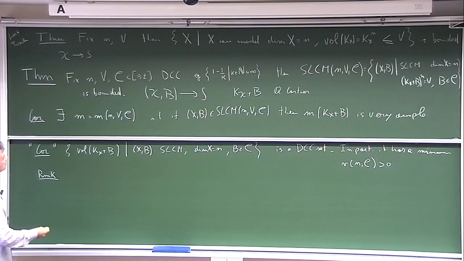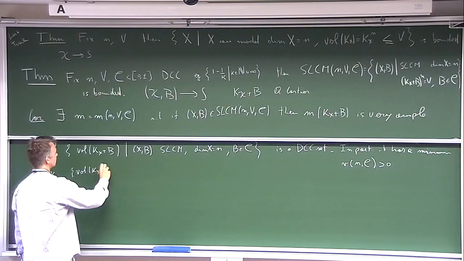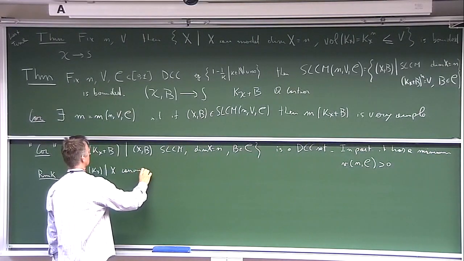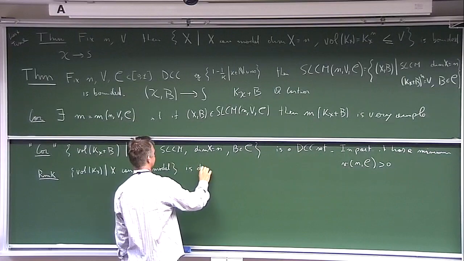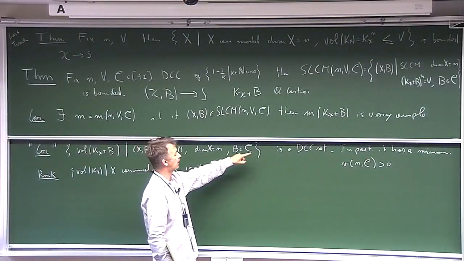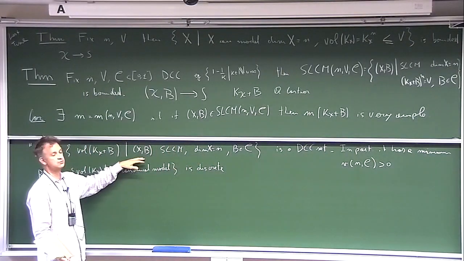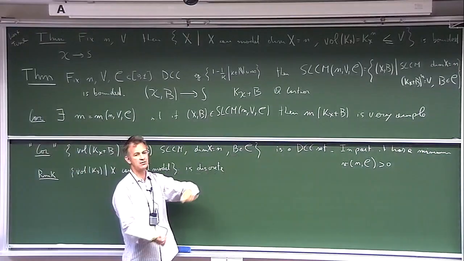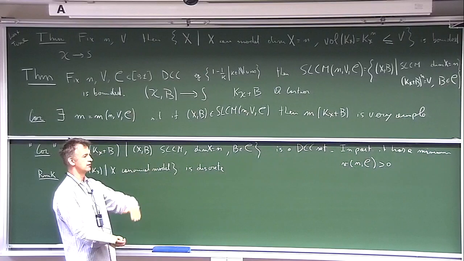The other remark, I wanted to emphasize that what we saw last time was that the set of volumes of K_X, where X is a canonical model, so it has canonical singularities, then this is discrete. And you may say, well, you're allowing coefficients in a DCC set, so it's not a surprise that the set of all possible volumes is not discrete. Right? Just take P^1 and take some interesting boundaries on P^1, three points with coefficients 1 minus 1 over n, then you get an accumulation point from below for volume equal to 1.